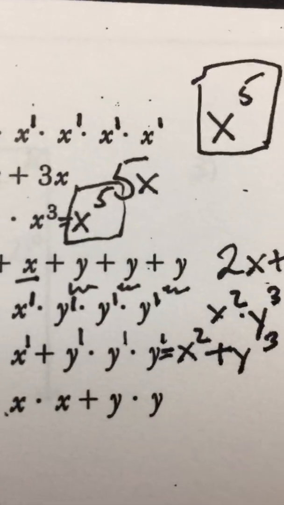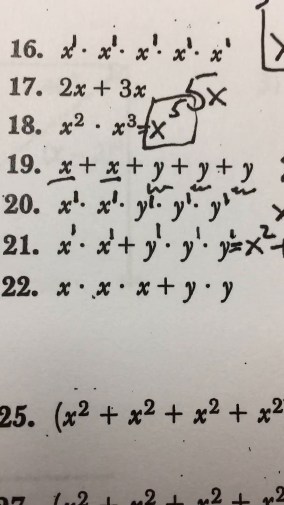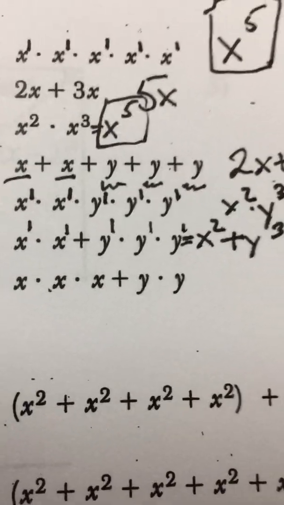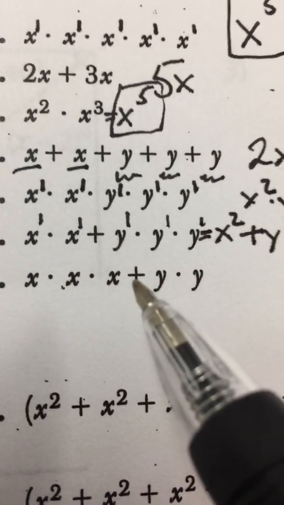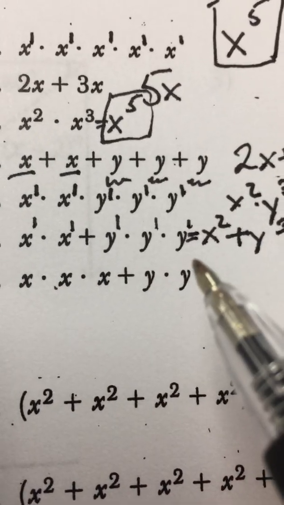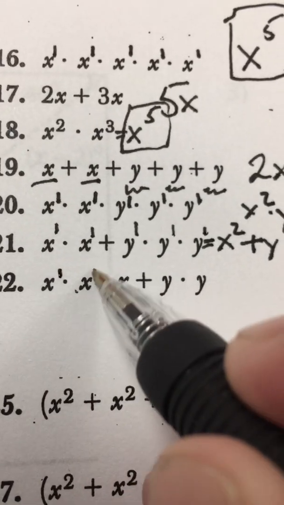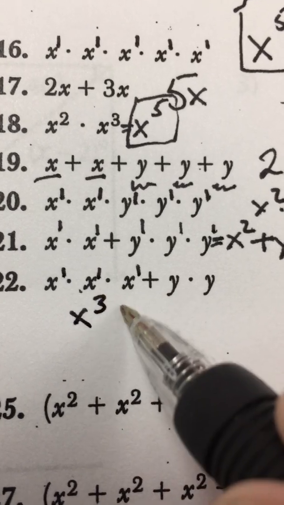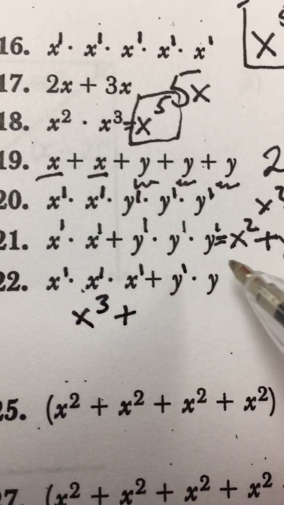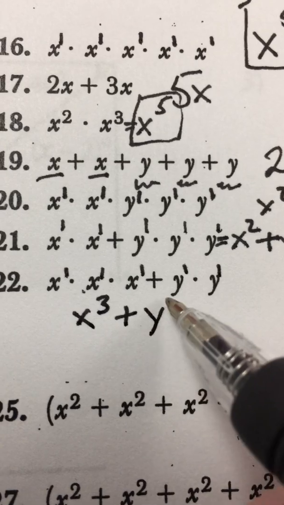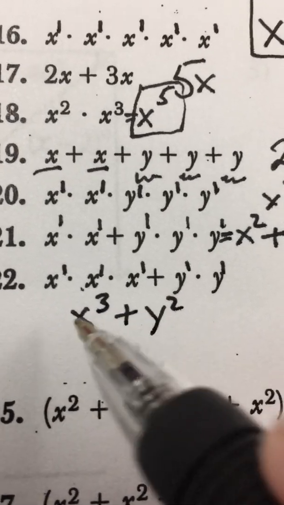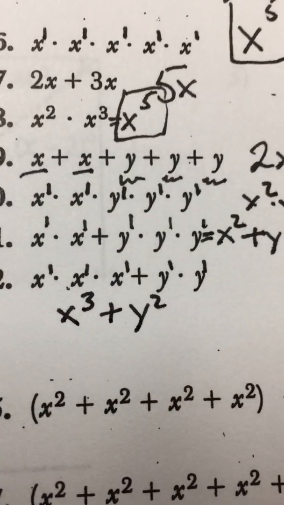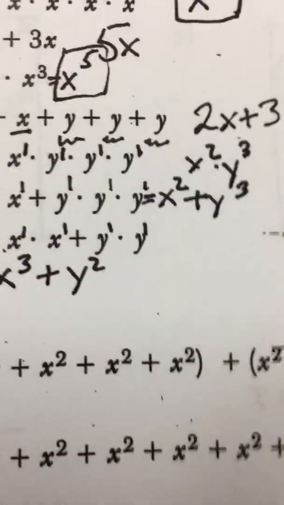Okay, so hopefully this is coming back to you. At whatever point you want to stop the video and go work some problems on your own, obviously you should do that and then come back and check your answers. All right, so again, multiplying here, a plus sign, multiplying. PEMDAS says do multiplication first. So if you multiply the 3 x's together, 1 plus 1 plus 1, I'll write this one below it, x to the third, plus, and then y times y, add the 2 little ones, and you get y squared. Now, this is an addition problem. Are they like terms? No, so that's as far as you go. That is the answer. This is as simplified as it can get.